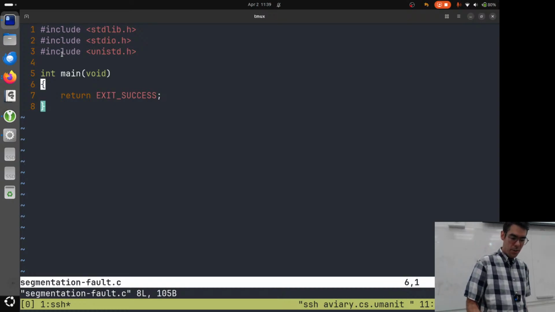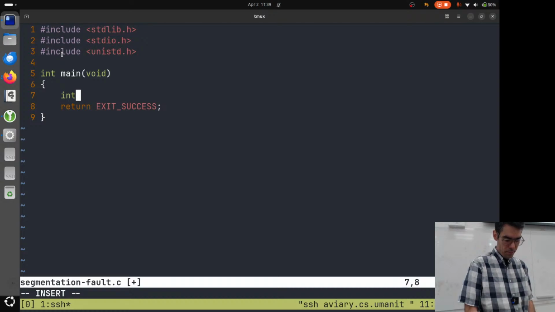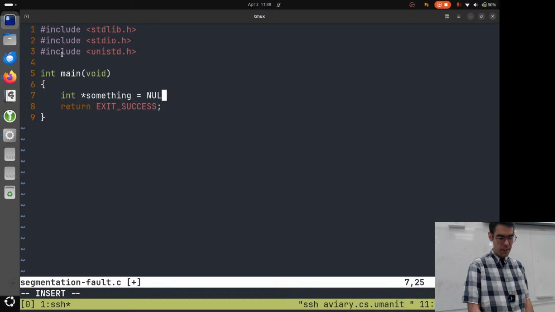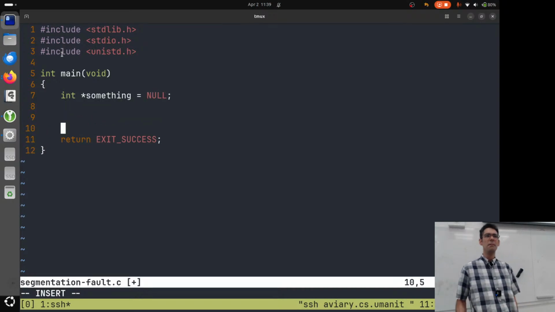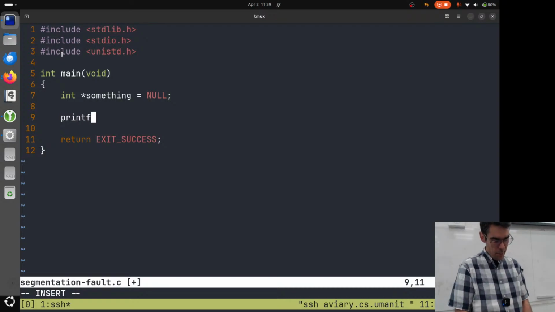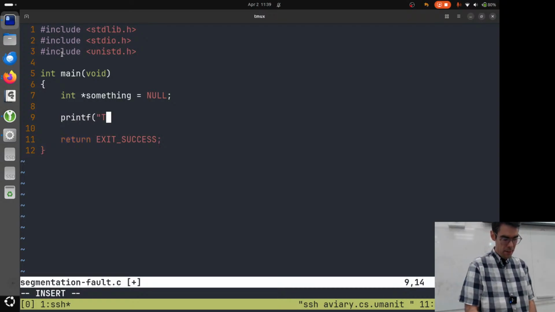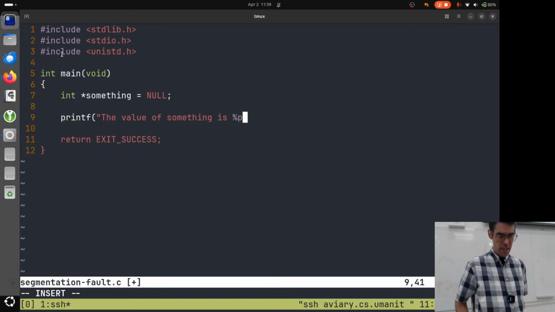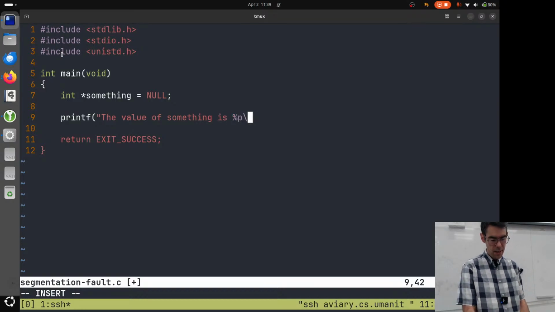I'm going to start by adding a pointer to an integer that's called something, and I'm going to assign it the value of null. I'm going to do a printf here, and I'm going to say that the value of something is %p. %p is a way that I can print out the address of something.